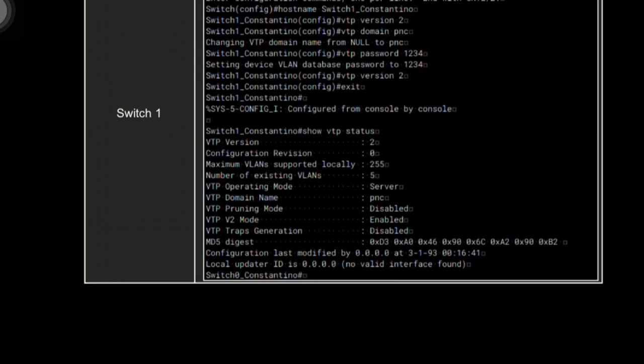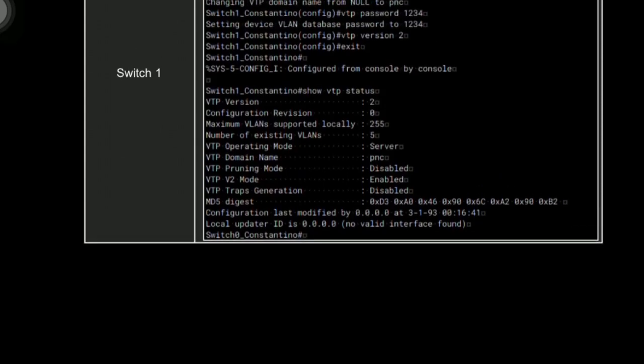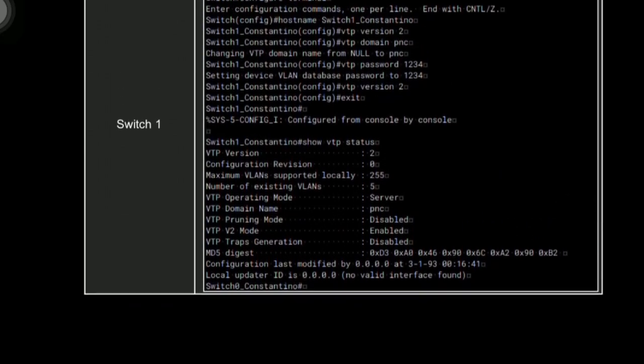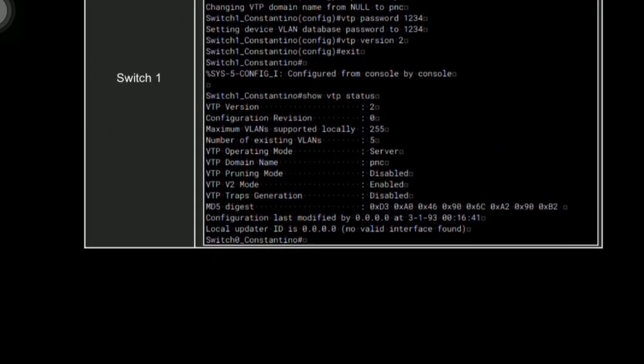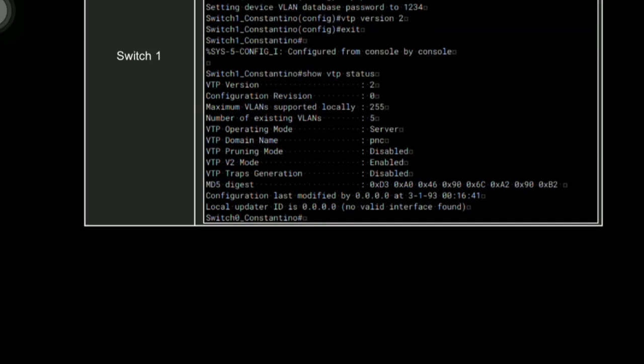Just like what we did for switch 0 and switch 1, we do the same process with switch number 2. We enable the switch to be able to configure, and then we change the host name into my surname, Constantino.